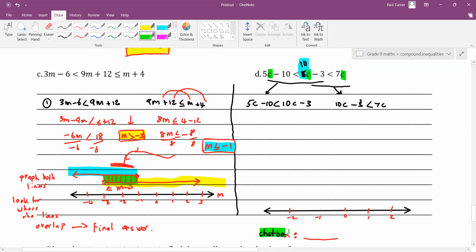But if you haven't answered in the chat box, I won't cut any score today for this one because they're a little bit difficult. So if you think you know how to do that, go ahead, simplify first. Okay, that's the first thing you need to do. And then put your answer on the number line. And then you can give me the final answer down here. All right, so have a go at that for a few minutes, and I'll wait for you. You can refer back to question C on the left-hand side there if you're not sure.